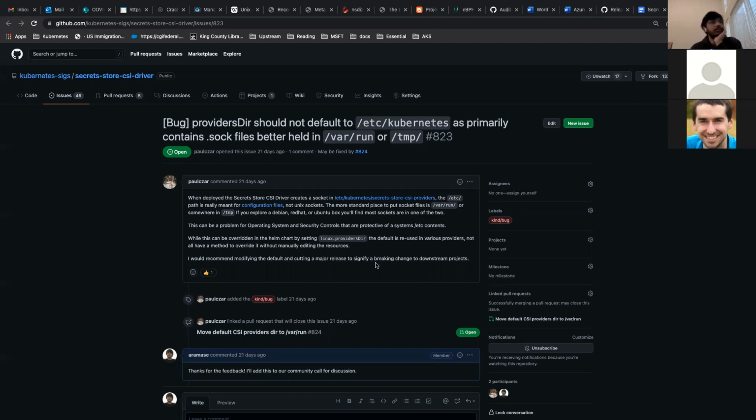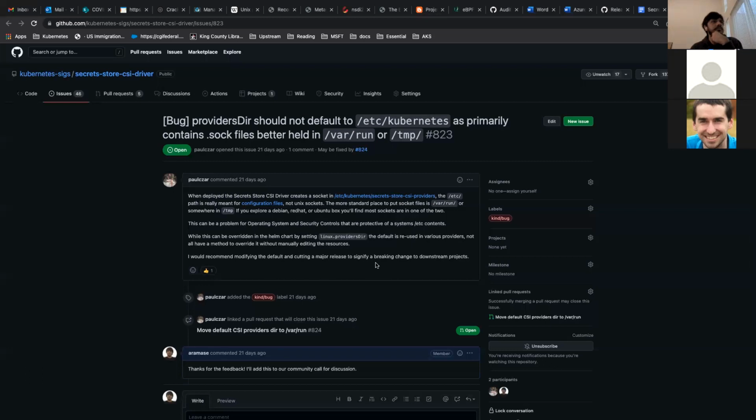Yeah, I'm still reading it. Seems reasonable to me. I don't have any objections. I think, given that it's already configurable, we can do a reasonable job of cutting users over. I guess it'd be good to outline exactly what we'd do. Like, would we be able to do it in such a way that users don't have to change anything, but just have to upgrade a provider and a driver in sync or something? Or would it be more involved than that?